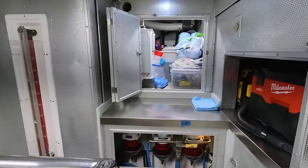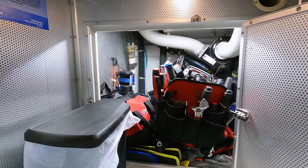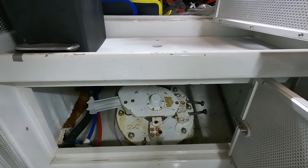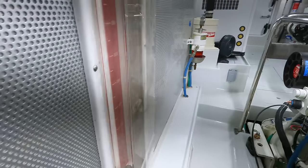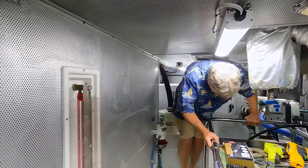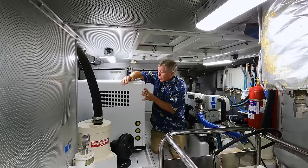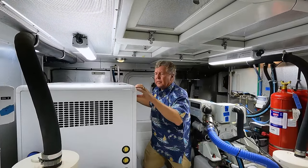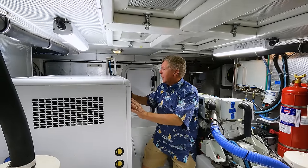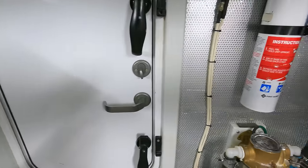There's a bilge pump down below. Over on the starboard side coming down the steps, there's a locker up forward with through-hulls and various apparatus, plus the active fin stabilizer visible on the shelf. Coming back aft, there's the sight glass for the fiberglass fuel tank. The 12KW Northern Lights generator is easy to get to — the sound shield pops open for servicing. It's clean in here with new hoses and filters installed. There are Delta T fans outboard on both sides, and access to the lazarette through a door.